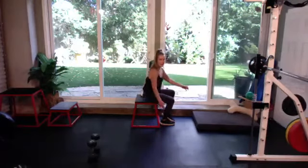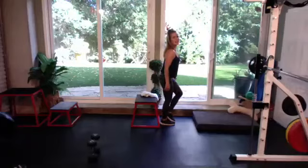I know my bench didn't move, but I felt the edge there. Good thing I didn't fall. That would have been funny.